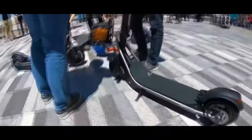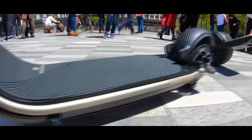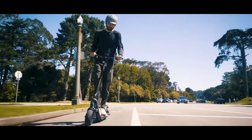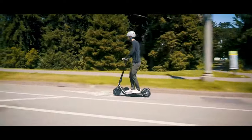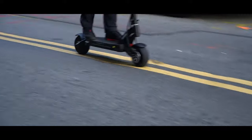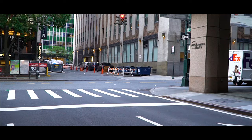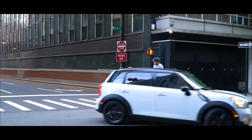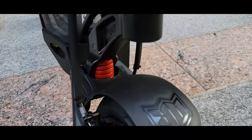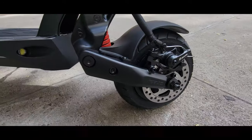I would like to compare the Mantis 8 with the Boosted RAV scooter. The RAV model gained so much popularity in New York City — I feel like this model was built to survive NYC streets, but the biggest problem was the lack of suspension, which is the most important and most difficult part to successfully implement in a compact scooter frame, and so important for New York City streets with potholes, cracks, and manholes everywhere. I think Caboo nailed it with the Mantis 8 design, and I think this is what Boosted should have released for the perfect last-mile vehicle.